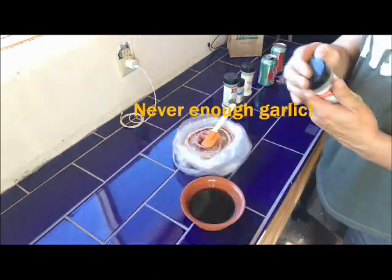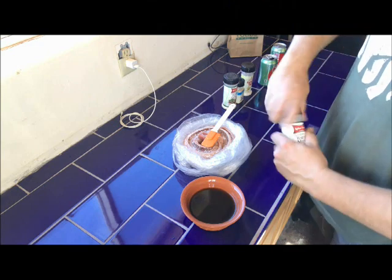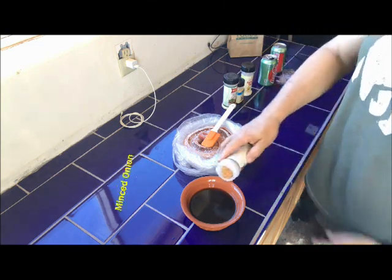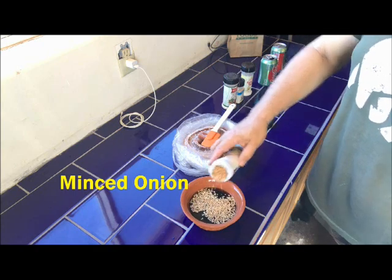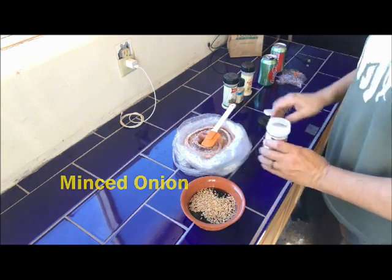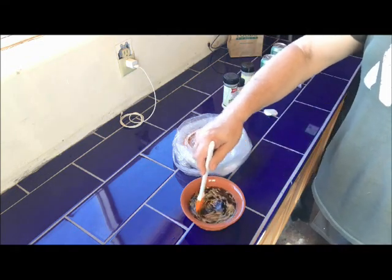Oh. And then just sprinkle this stuff in here? Oh, it's not ready. Gotta open it. Another teaspoon? Oops. I can smell the onion now.